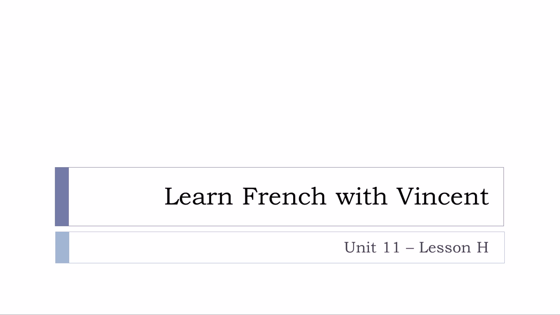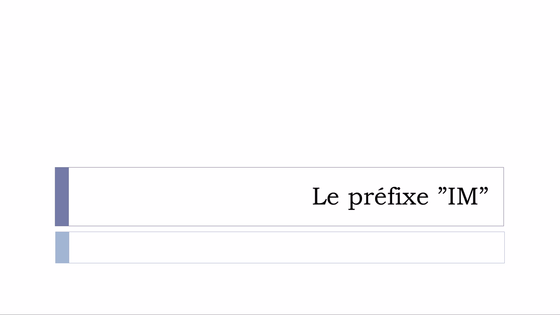Bonjour à tous and welcome to Learn French with Vincent, and this is Unité 11, leçon H. And we'll continue with les préfixes. So we just made a video before, and it was concerning le préfixe il, and in this lesson we'll see le préfixe im. Okay, so when we're talking about préfixe, we're talking about letters that you will add at the beginning of existing words, and by adding these letters you will modify the meaning of the word.